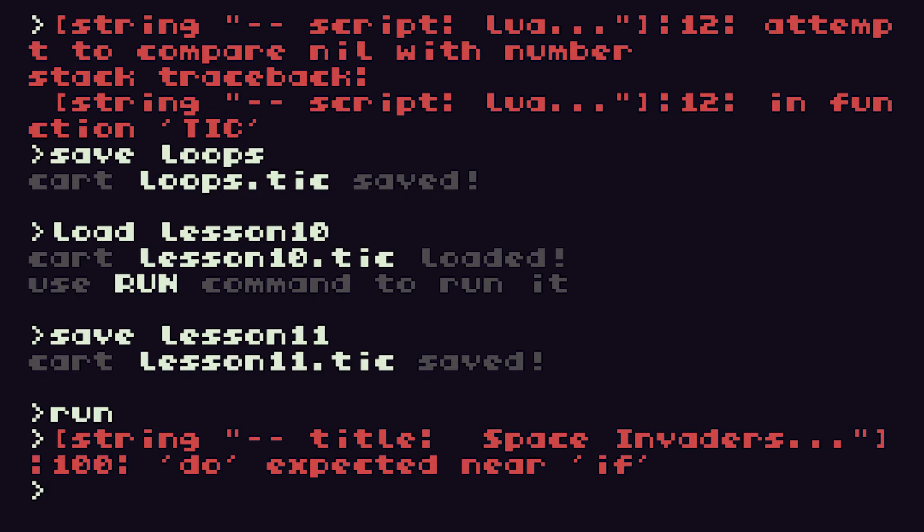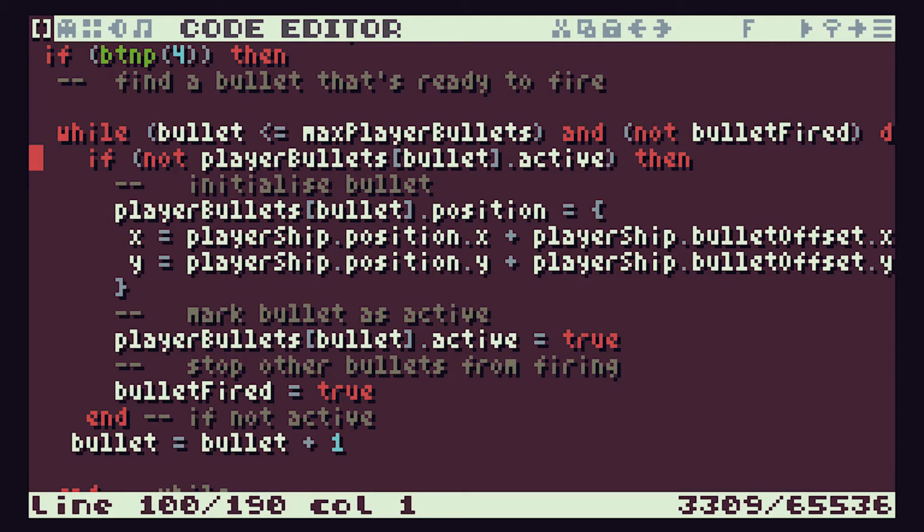Okay. So we now have, again, our nicely optimized bit of code, so it will check all the bullets if it needs to, but as soon as it fires a bullet, the loop will exit and we don't waste time going round and round.